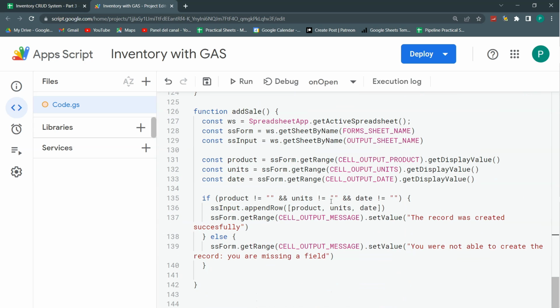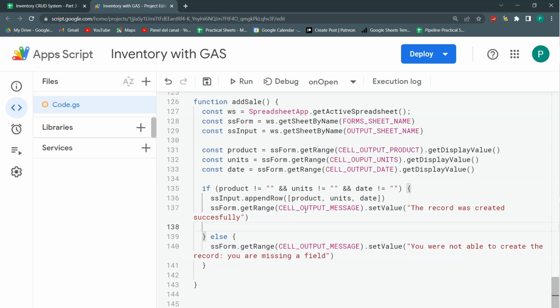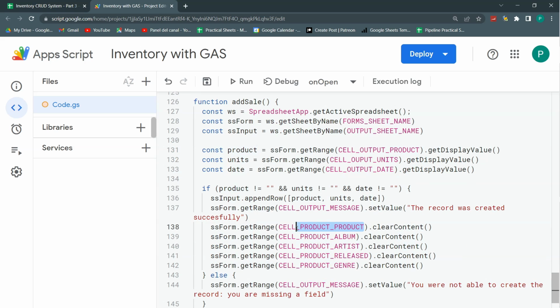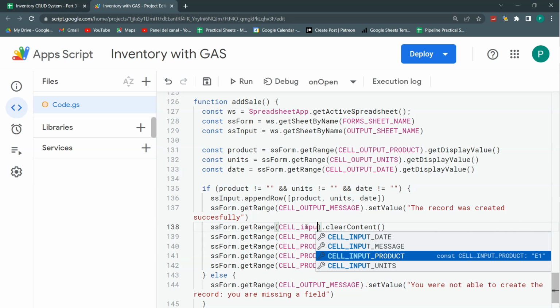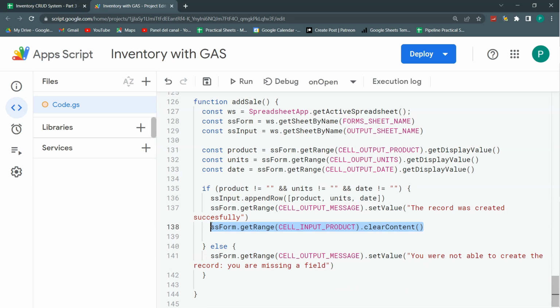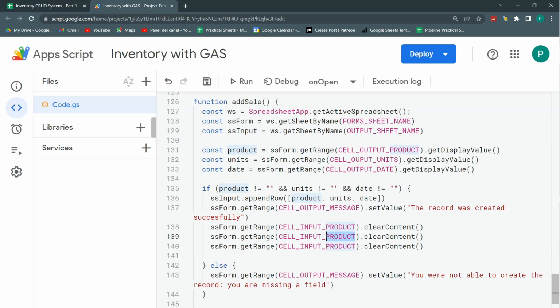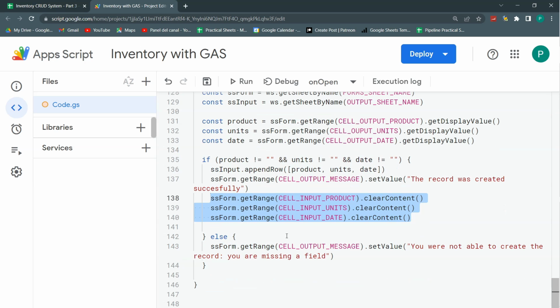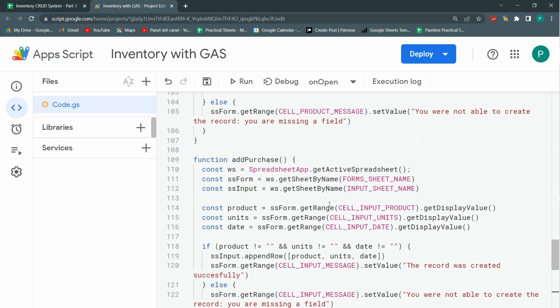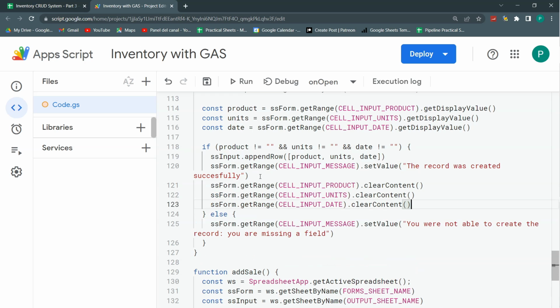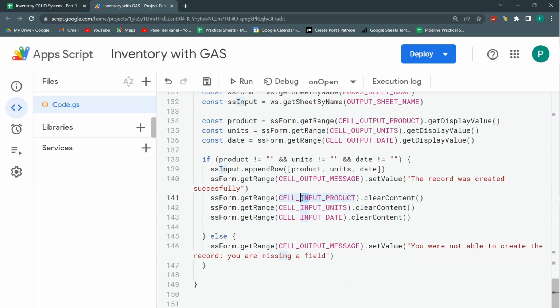And let's do this now that we are here. Let's do this also for the sale, only if I was able to create. Let's do this, but this is not sell product, but sell input product, sell input unit, and sell input date. Let's copy this and let's paste it here, in the, this was output actually. So let's go to our input here. It works perfect here, and now we'll change input for output in the last one.